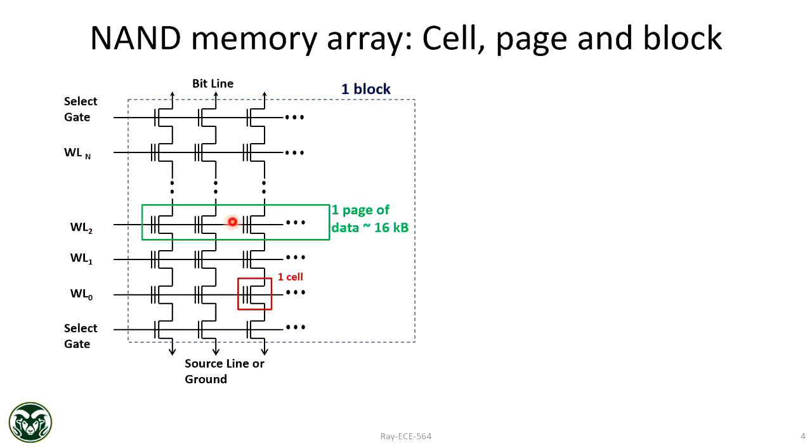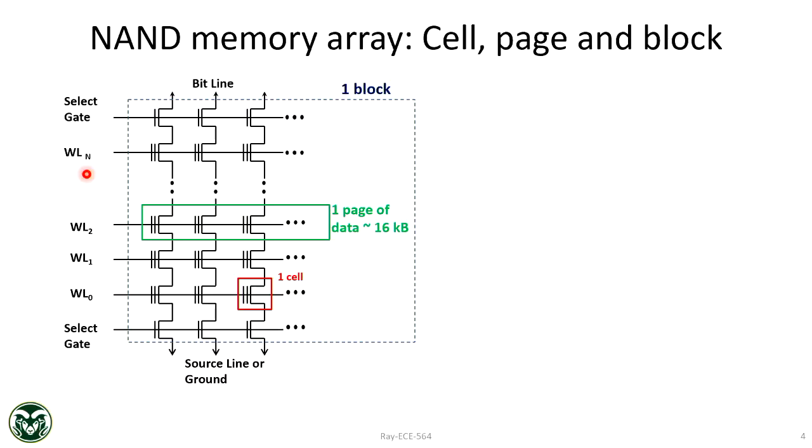You have to erase all the word lines together because all the cells that you are seeing in a block share the same substrate. And erase happens through this substrate. You give a high voltage to the substrate, all the word lines will be grounded, you erase it, right? While programming, the substrate will be grounded, you change the voltages on the word line, high voltage on the word line, you program word line by word line. You read word line by word line, but you erase the entire block together. And that causes a lot of difficulties in system management.